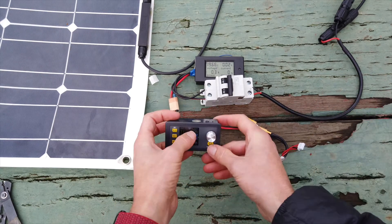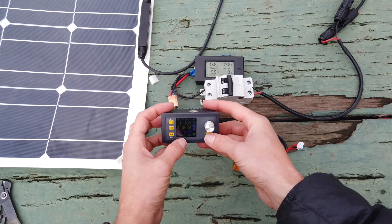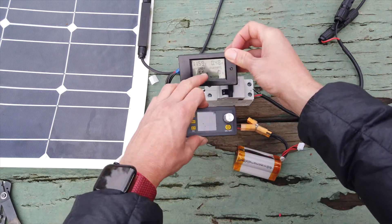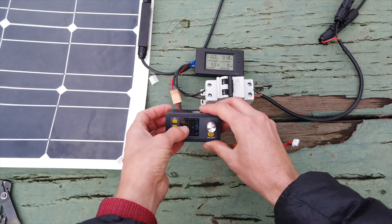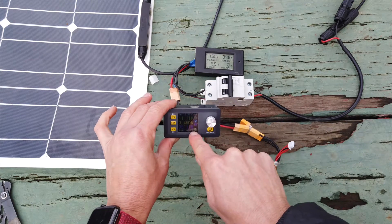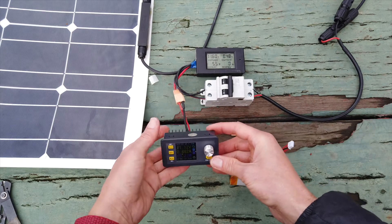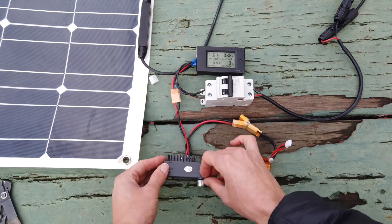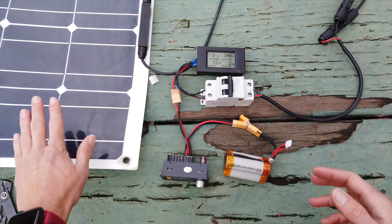First test. Here I've got a 5-amp maximum output. If I just enable this, you'll note that the solar voltage — 11.59 — is equal to the battery voltage minus 0.5. 11.1 volts for the cells, and your input voltage is 11.52. Well, that's not MPPT; that's just forcing the solar panel voltage down to the voltage of the cells. But we are getting 5.5 watts. It is cloudy, overcast, in the shade — you're not going to get anything more.